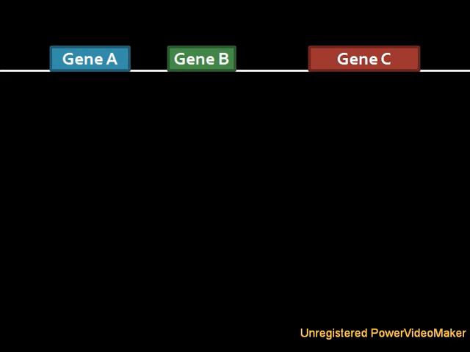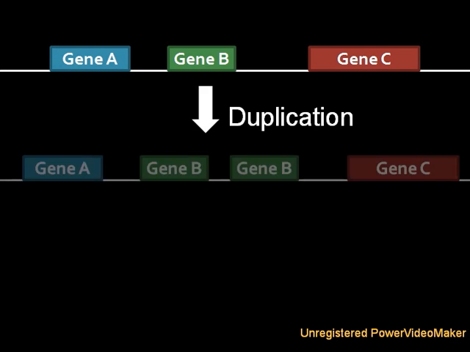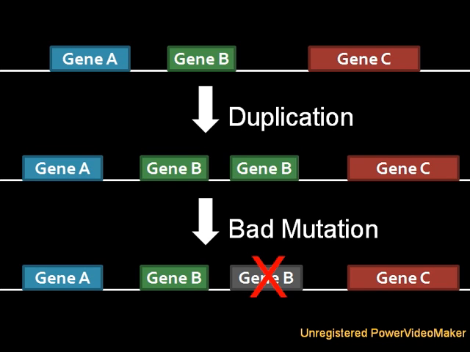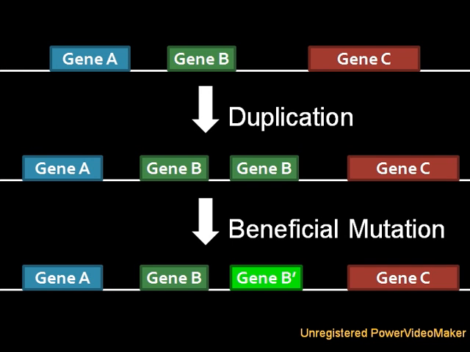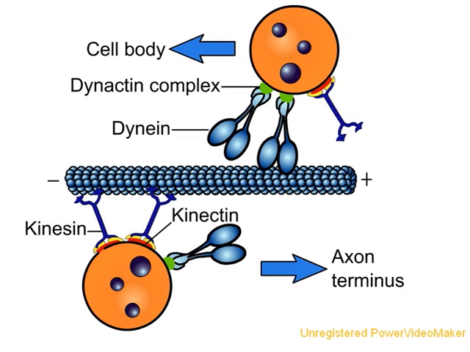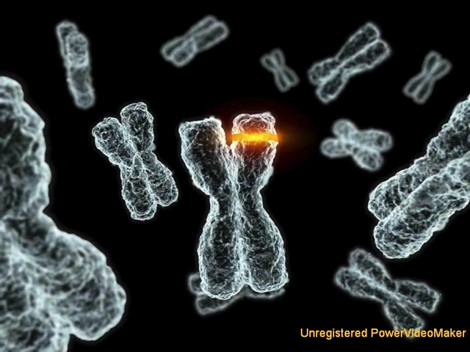The first answer is actually quite easy. Occasionally, small stretches of an organism's genome are copied, and any genes contained within are duplicated. Most often, mutations occur causing one copy of the gene to become nonfunctional — a mutation that would be lethal if it weren't for the backup copy. But every now and then, a mutation happens that changes the function of the protein the gene codes for. Maybe the structural protein now forms branched chains instead of straight ones, or the protein now metabolizes a slightly different sugar, or the motor protein moves in a different direction. If this small change is beneficial to the organism, it will be selected for, and over time the new gene will spread throughout the population, increasing the count by one.